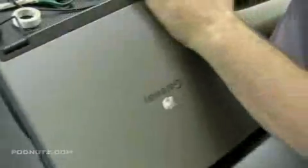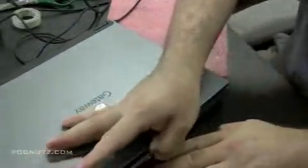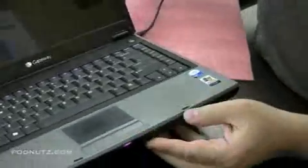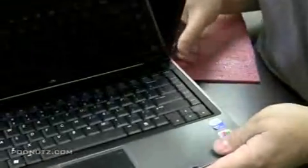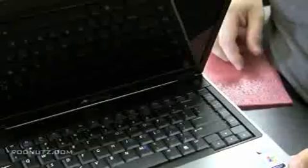Okay, we're going to plug that in. And we're getting the purple light showing the battery is charging. So the adapter's working good. Battery light went out when we removed the adapter. Let's plug it back in. Battery light goes on again. Jiggle it around, make sure that the battery light stays on and it continues to get power. And that's a done deal.